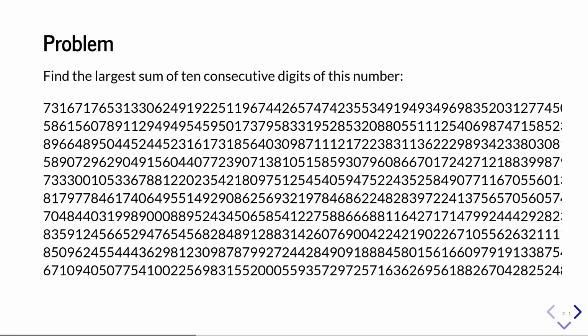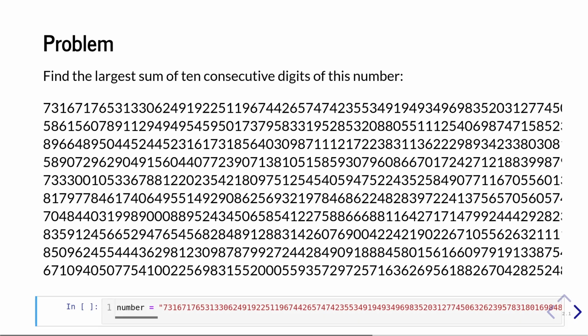Here's the example we're going to look at. I've taken this problem from the famous website Project Euler, which is a very good place to go and get practice programming problems which are related to mathematics. And one of their problems is a bit like this. We're going to look at how to find the largest sum of 10 consecutive digits of this enormous number, which is actually too big to even fit on this screen.